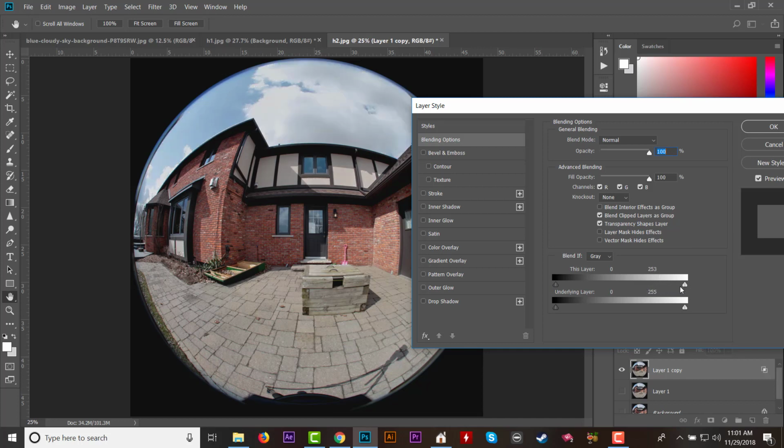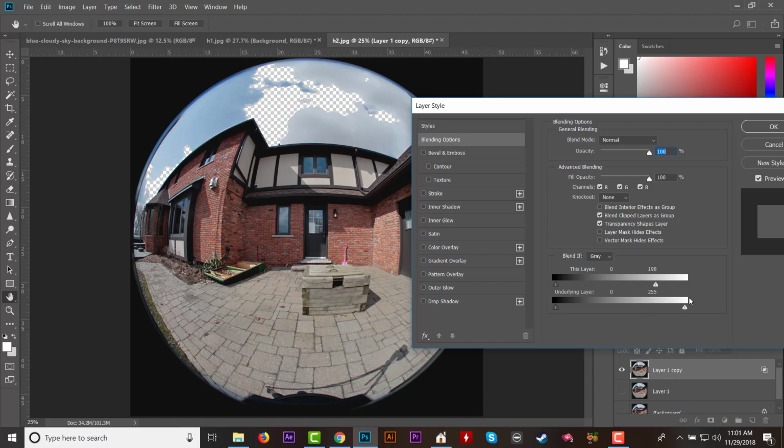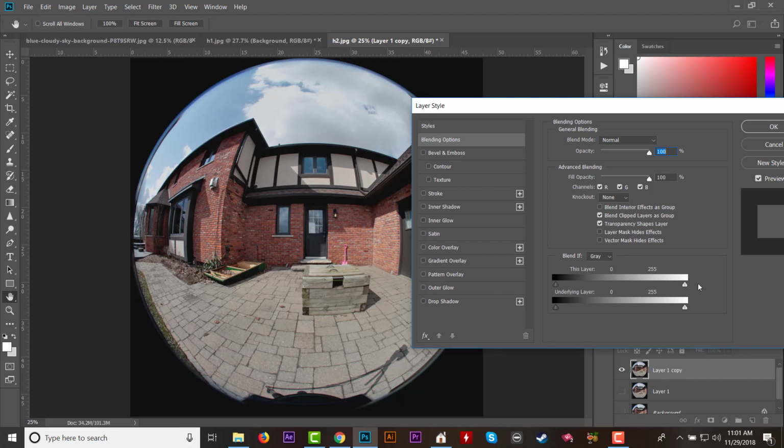It almost looks like it's subtracting parts of the image. What it's doing is making parts of the image transparent. Either way, the way this works is that it's making the highlights transparent if I move this slider, and it makes the shadows or dark areas of the image transparent if I move this one. I don't care about the dark areas, I want to keep them. But I'm going to move this one to the left. And you can see it's already subtracting the sky, which is pretty cool.